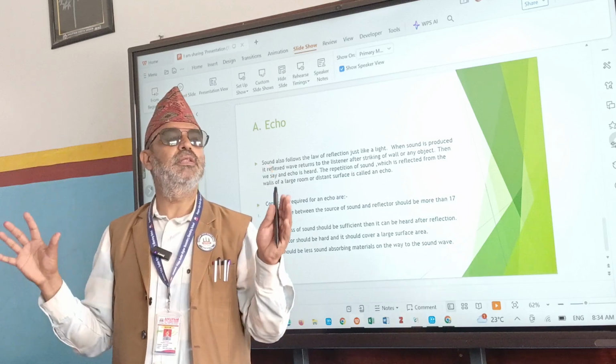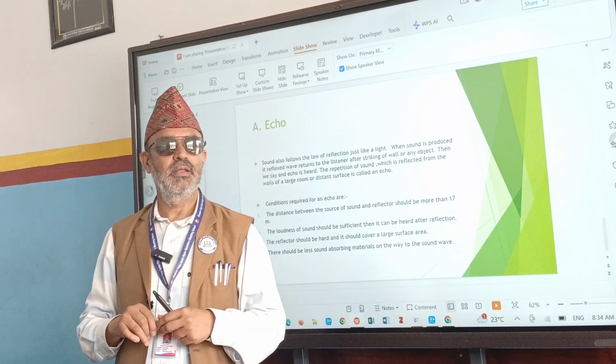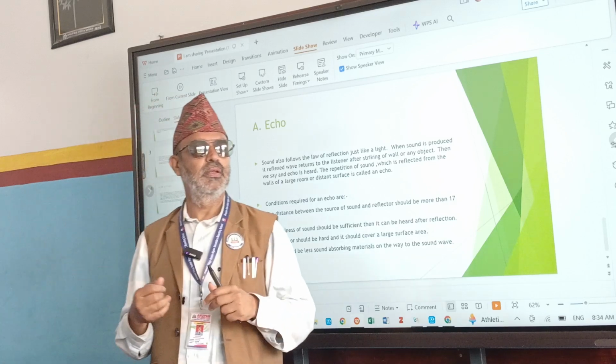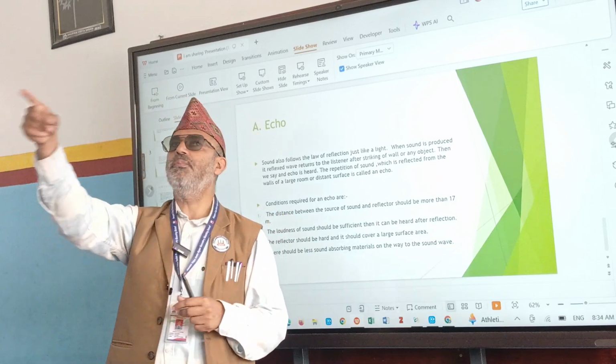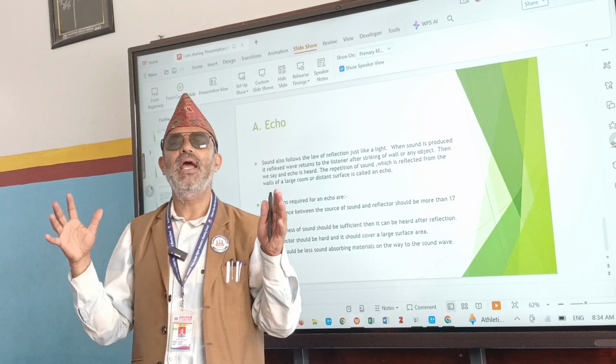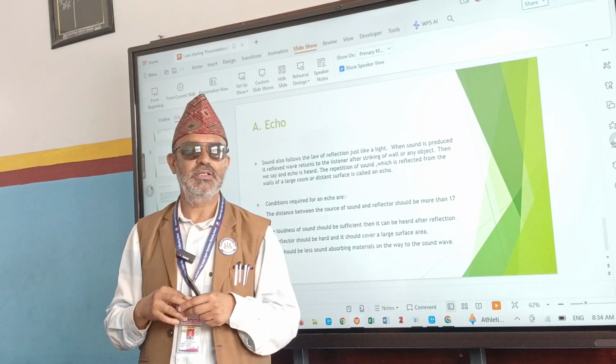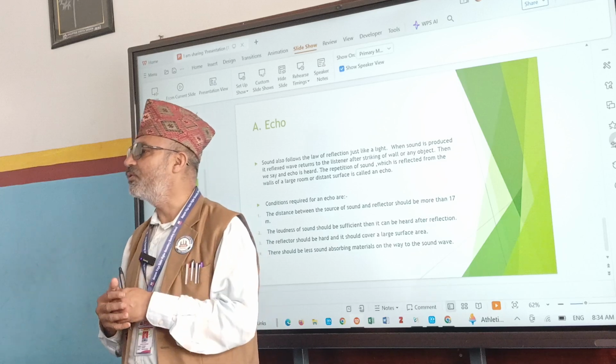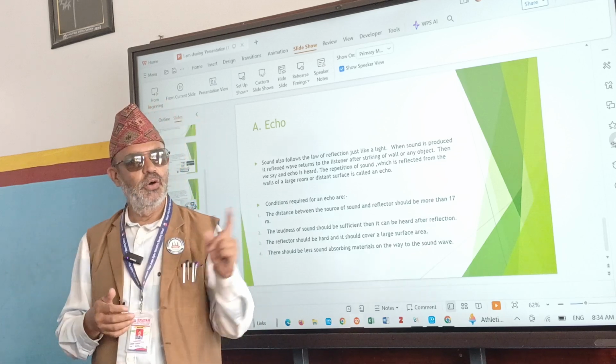Minimum 2,000 people used to go at once. But there is no reflection of sound. Sound is to be very loud. Why? Because in different places they had kept sound absorbing materials. What was kept? Sound absorbing materials. Because of that, there is no reflection of sound. Isn't it? Okay, this much completed.